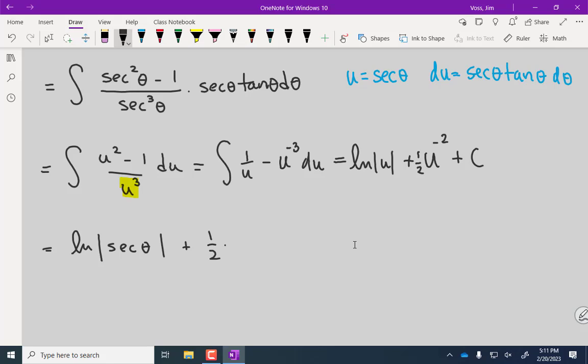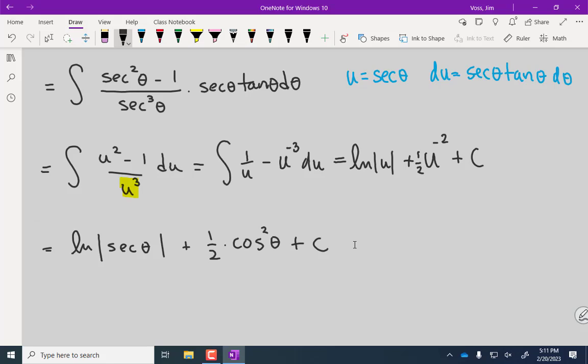So, do we see that we're going to have a secant squared in the denominator in that middle term? So what if we want to move the trig function to the numerator? It becomes the reciprocal, not inverse. 1 over secant squared is the same thing as cosine squared in the numerator.